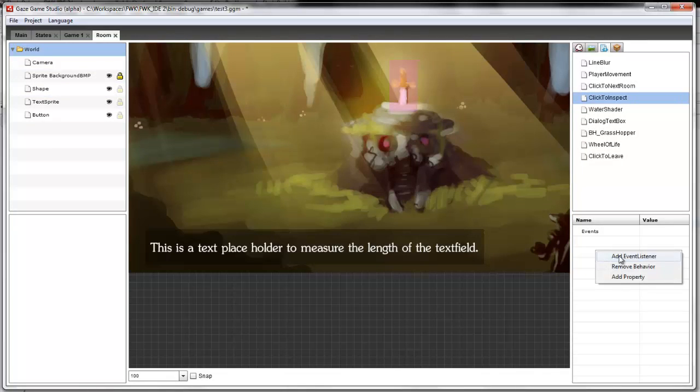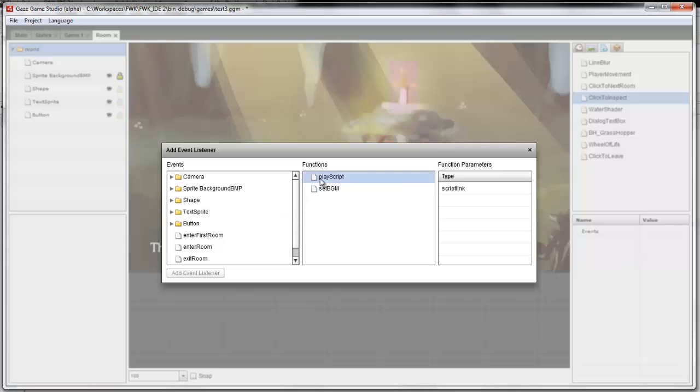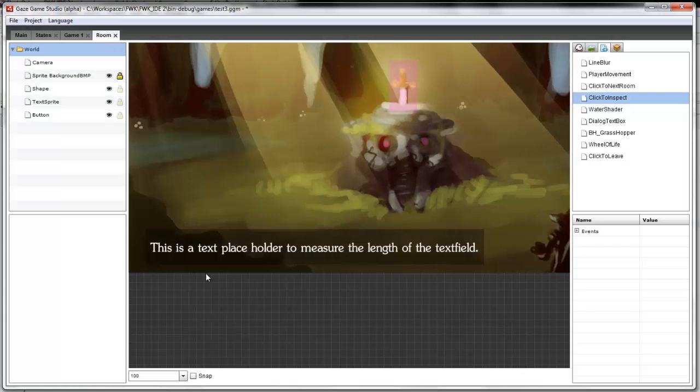Let's go to the world event, and I'm going to add another event. I'm going to play script again, and this time I'm going to the button, but I'm not going to use the click event. I'm going to use this new event that is declared. This event is declared by the click to inspect behavior in the moment I just added it to the shape entity. So let's use this on inspect, and okay.